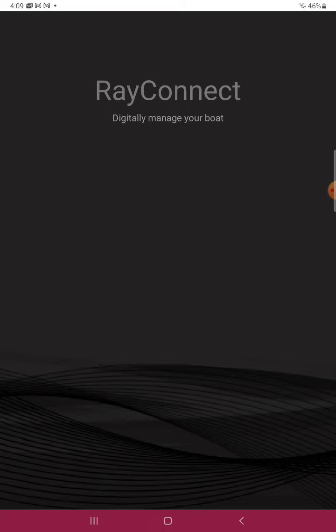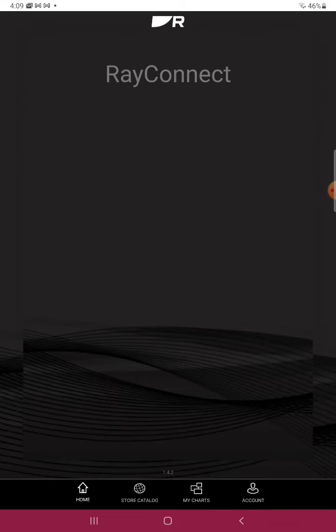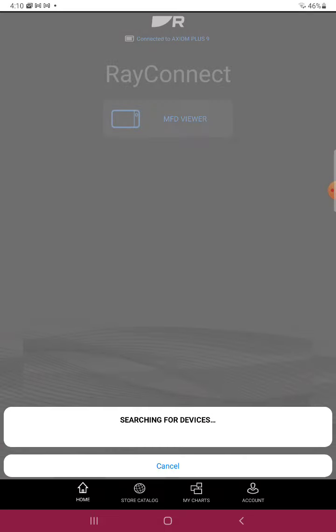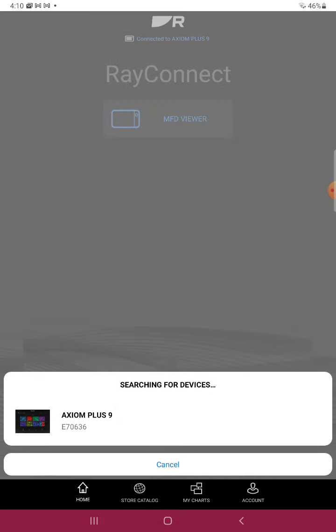And now I'm going to turn sideways because it does that. I'm still connected, obviously. So it just popped up. It'll take a second for it to resync. That won't work because the MFD part went away. So we have to wait for the MFD part to come back. It blinked in there for a second and then disappeared. And there we go again. That's not going to work. If I hit it, you'll see, there we go. Sorry, device does not support screen mirroring. Okay, now they're both on there. That's fine.